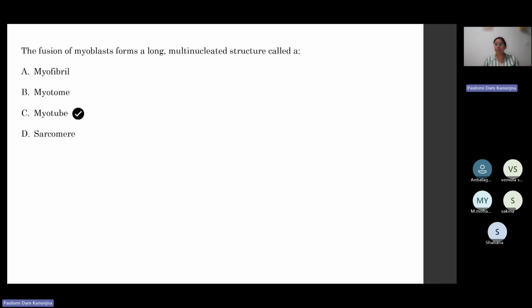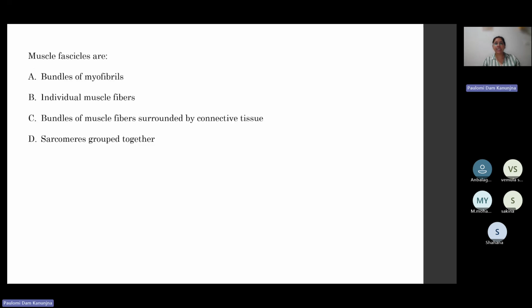Okay, all right. Let's switch gears and move on to our next structure, which is the muscle fascicle. Remember those elaborate structures where we saw the muscle fascicle? What is a muscle fascicle? What does the bundle actually mean? What does the bundle basically consist of?